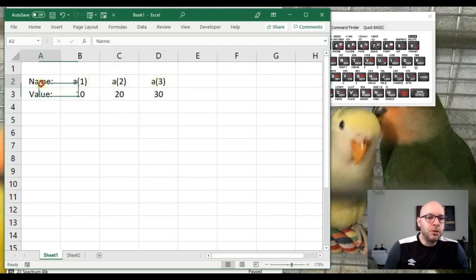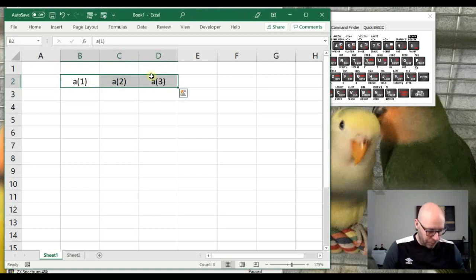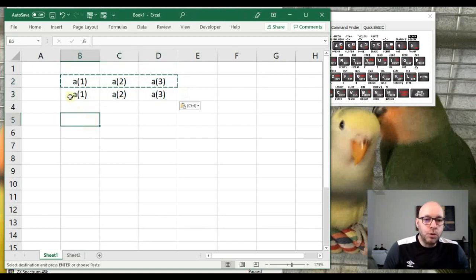So for example, let me just erase these two cells here, and I'll erase these values as well. And I'll just outline exactly what I mean. If you imagine this A array right now, it has 3 elements, and you can see they're all on the same row. But what if we added a second row to this A array? Let's say we copied this, and we moved it down here. So now row 2 also contains 3 elements.